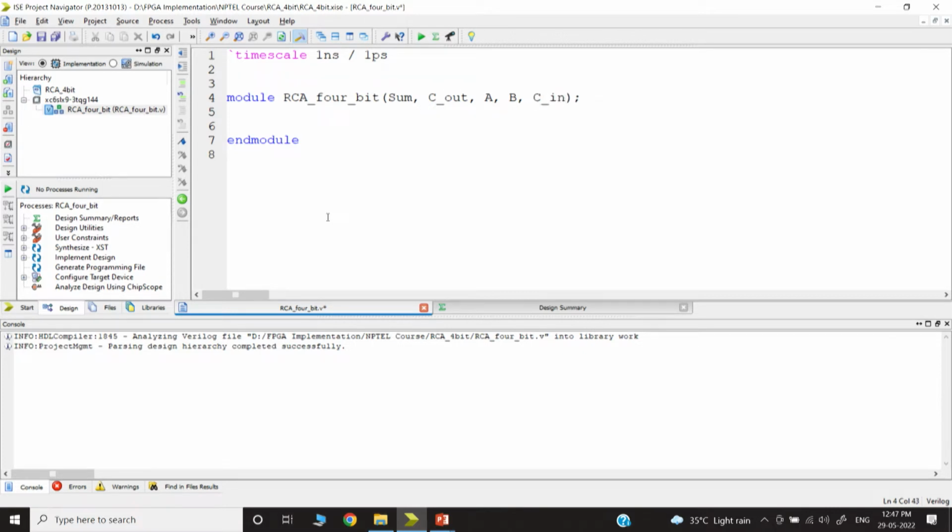The ripple carry adder has 4-bit data inputs A and B, and the sum will be 4-bit, while carry out and carry in are scalars.